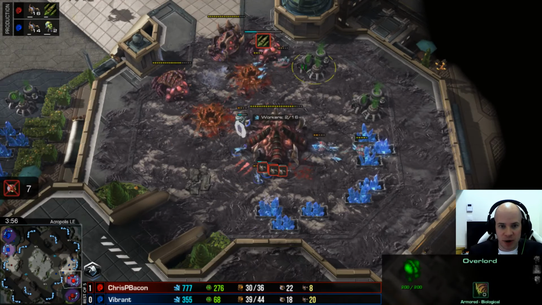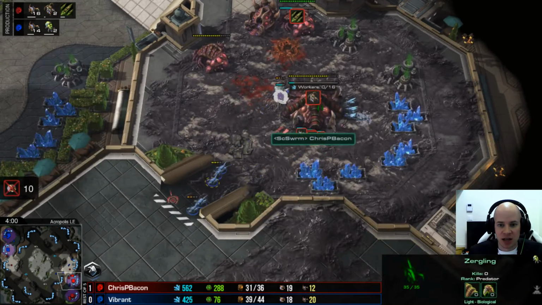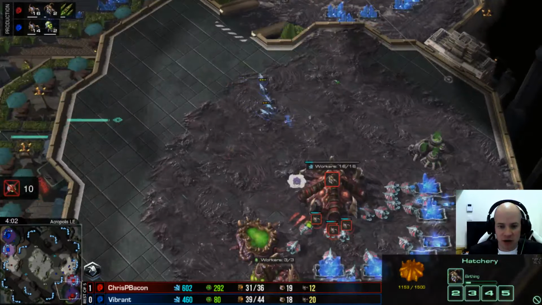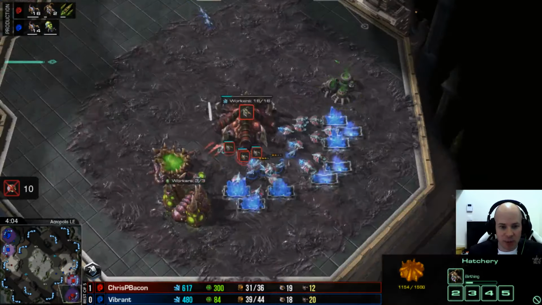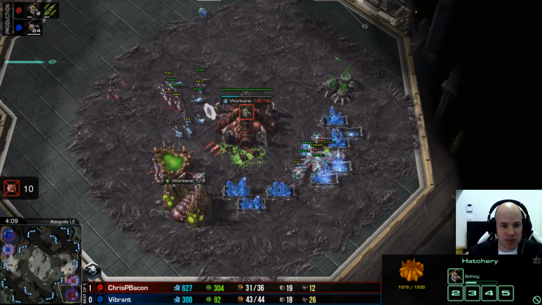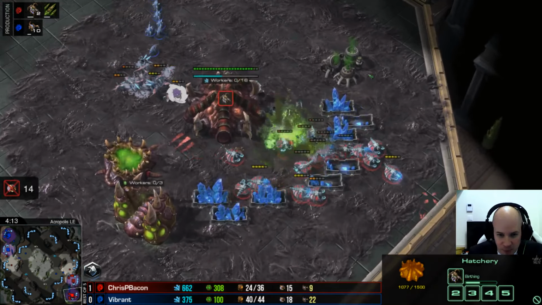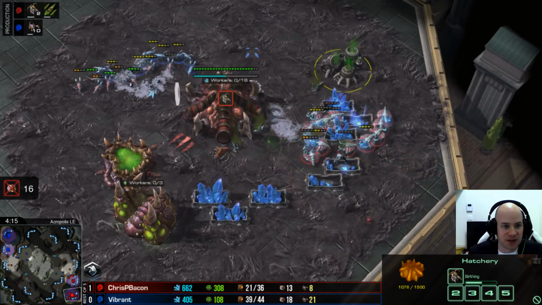No queens, no spines, forces a cancel there, and more drones are going down. Make it 10. Couple Zerglings being left on the low ground there to fight against it, and more Zerglings running up into the main here. There's nothing to defend. 14 Zerglings on the make now for Vibrant, 16 more for Chris. Chris just had a bunch of Zerglings pop out here. A Baneling waddling forward there, and boom! There it is, a nice hit, up to 15 drone kills.